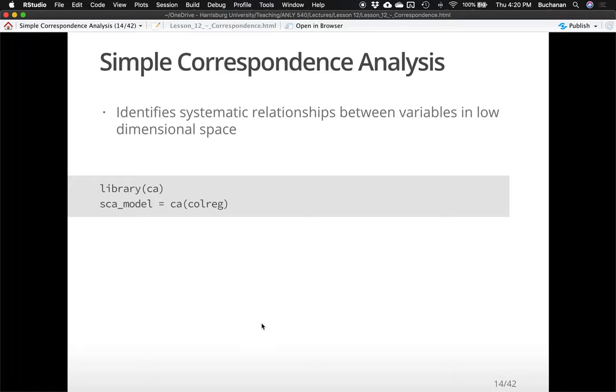This analysis fits more with multidimensional scaling. So it allows us to look at a few dimensions. So this is very similar to, like I said, MDS, if you only did a couple of dimensions. PCA and EFA, remember though, allow you to go into more dimensions. You could do 5 or 6 in a multidimensional scale, but it would be hard to interpret. Very easy to run. We'll use the CA library for correspondence analysis. And then the function is CA, and you put it on a frequency table.